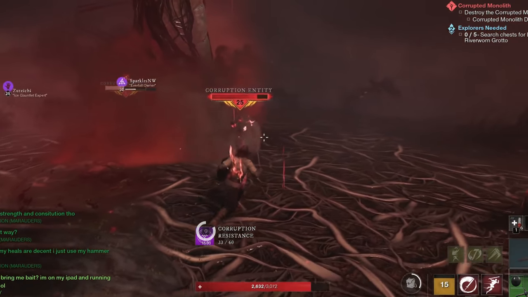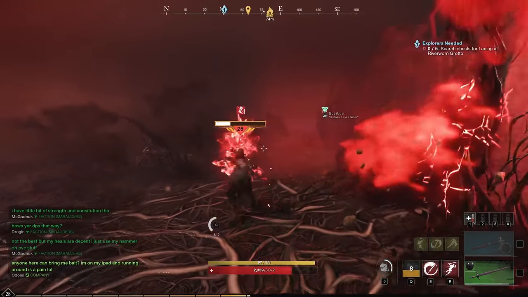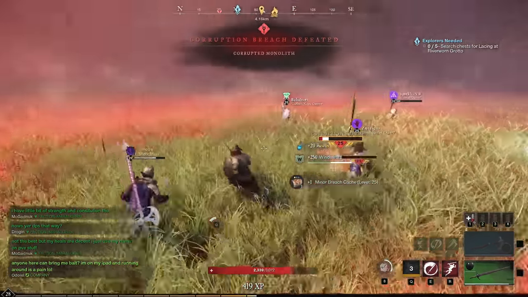So you fight these elite guys, and I think you get some pretty good loot. You can see I take no damage when I block, dude. It's an interesting thing, right? Wait, is it done? Oh, yes. Look at all these purples completing it for me.